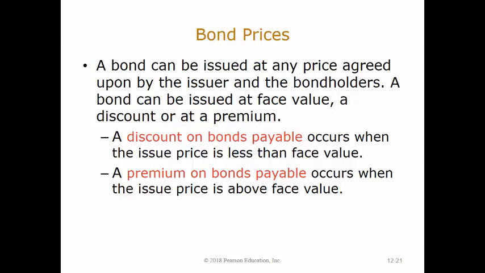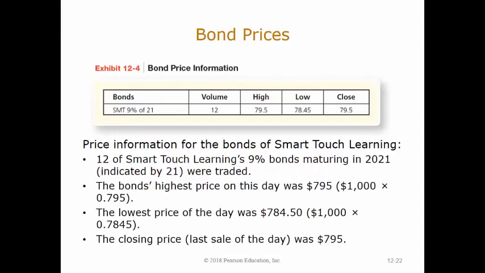The issue price of a bond does not affect the required payment at maturity. In all of the preceding cases, at the maturity date stated on the face of the bond, the company must pay the face value of the bond. The issue price of a bond determines the amount of cash the company receives when it issues the bond. In all cases, the company must pay the bond's face value to retire it at the maturity date.